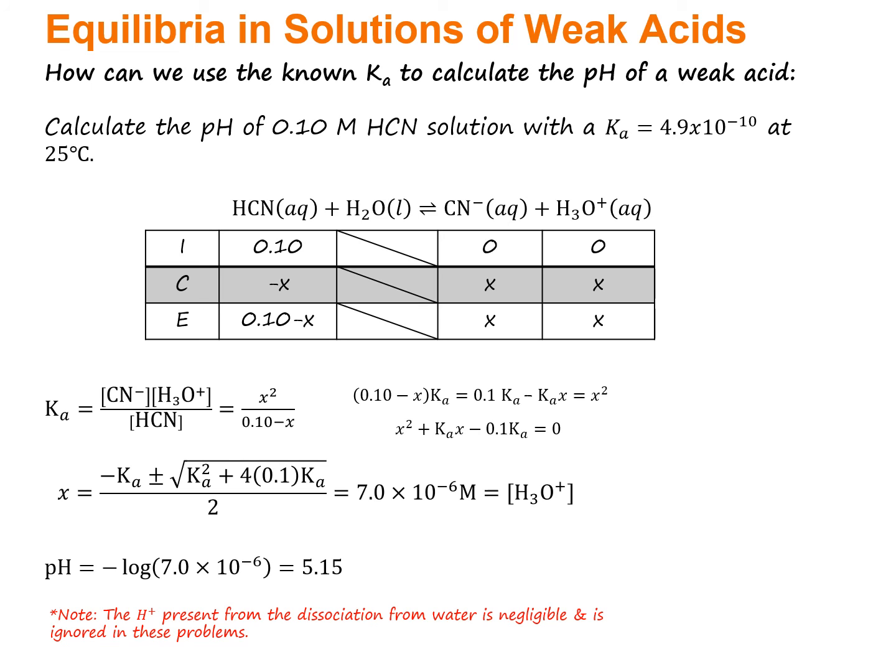Another thing to note is that the HCN started as 0.1, and if you type in your calculator 0.10 minus 7 times 10 to the minus 6, you're going to find you basically end up with 0.099999. You're going to end up with a lot of nines there because it's basically the same thing. It's still basically 0.10, and within sig figs it is still 0.10. And so that concentration barely changed. There was hardly any acid actually added from this weak acid. And that's where we're going to make a number of simplifications.